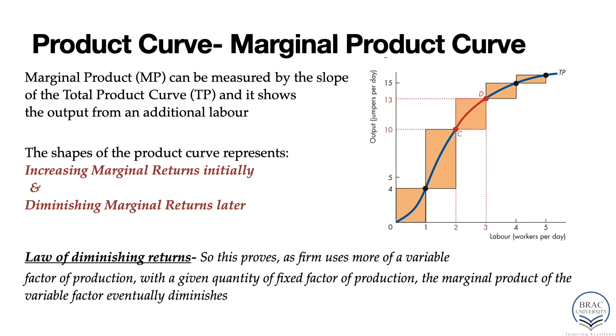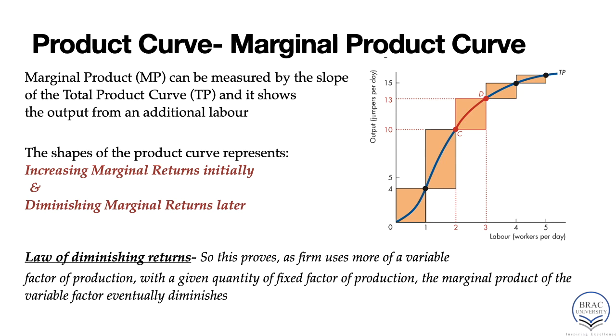But then, when we put the second worker in this firm, both the workers can specialize in different aspects of the production process. Say, for example, worker 1 specializing in the kneading and coloring section, while worker 2 specializes in the packaging section. And as a result, 2 workers produce more than twice as much as 1. And the marginal product of the second worker is therefore greater than the marginal product of the first worker. And so we can say the marginal returns are increasing.